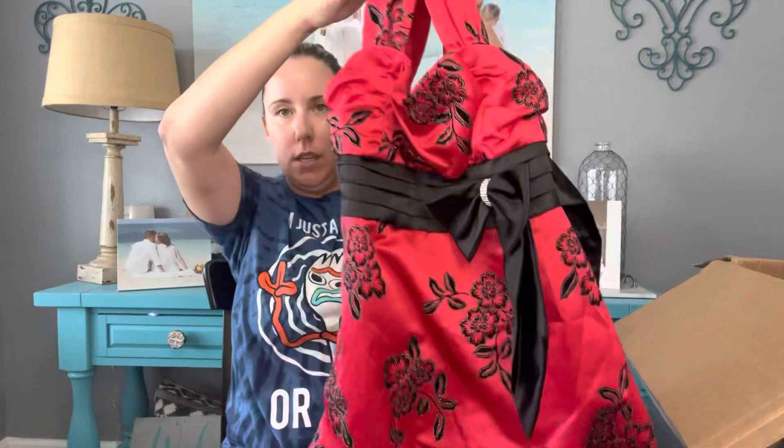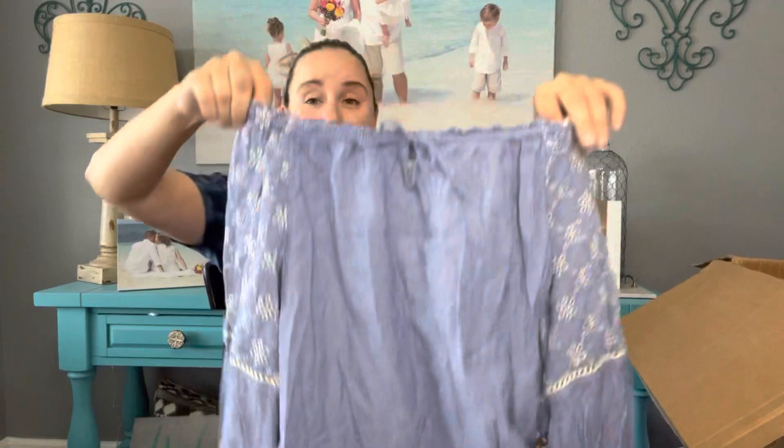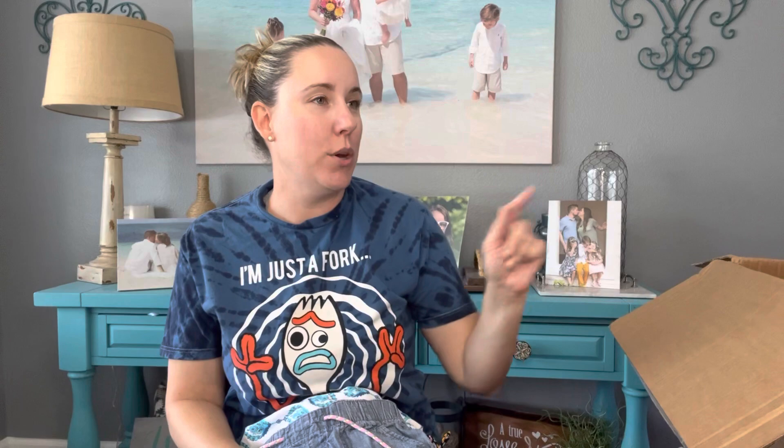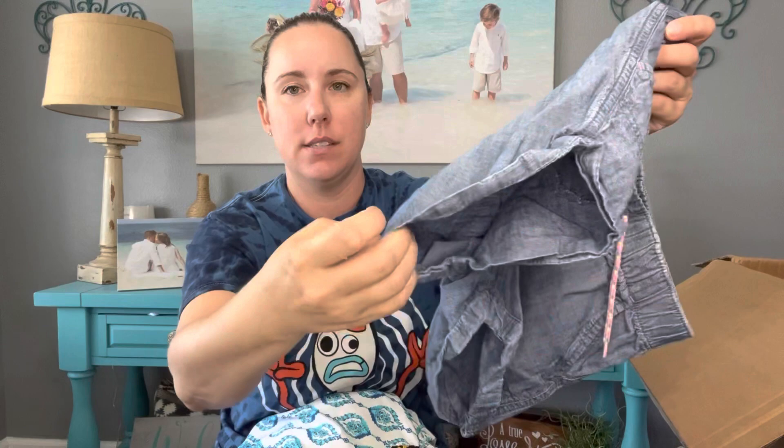My Michelle size 14 little holiday dress with a food stain on the back — that'll get washed and go to buy-sell-trade. Old Navy size 10 — very cute but needs ironing, so it's not happening. This pattern looks like Cabana Life — and yes it is! The longer you do this reselling gig you can recognize brands without even looking. Old Navy girl size 8 shorts — I'll pass on these, the inner drawstring situation drives me nuts, so those will go.